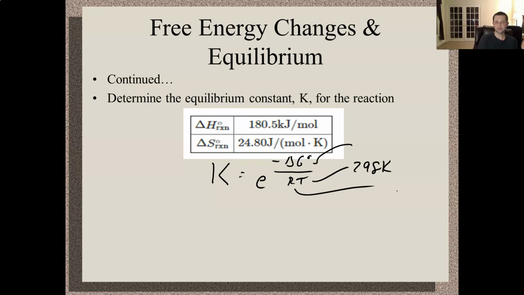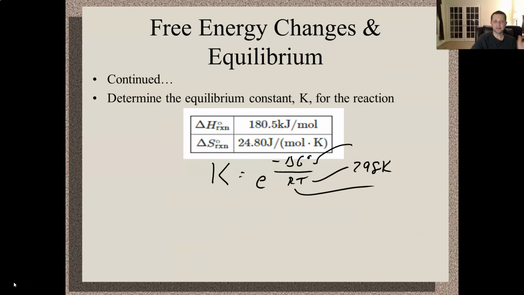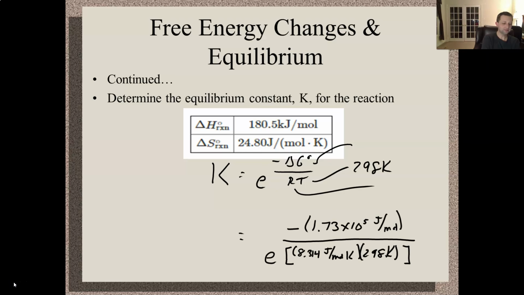So let's see if we can use our calculator the right way and figure out what the equilibrium constant is for this reaction. The delta G value at standard is 173. It's positive. And remember, positive delta G value means non-spontaneous. So when we solve for our equilibrium constant, that should coincide with what we're seeing for our trend with that delta G value. Okay, if you plug everything in, now please pay attention to your delta G at standard value. It has to be the joules per mole version of it, because your 8.314 joules per mole Kelvin, your R value, has joules in it.